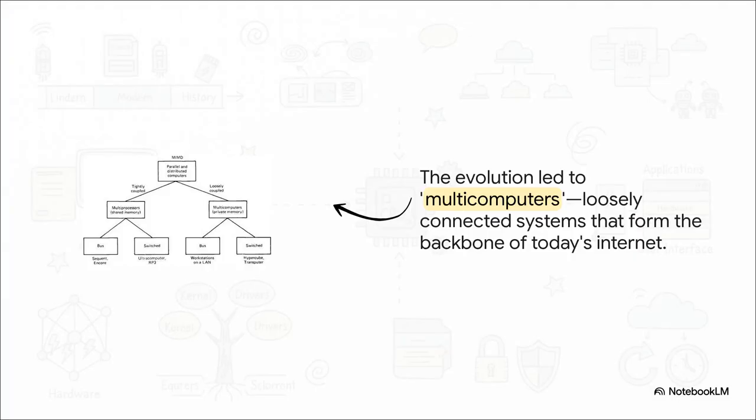And what's so cool is where this whole journey has taken us. We've gone from these single, isolated computers to what are basically multi-computers, these huge, sprawling networks of machines all working together. Think about it like this. When you stream a movie or use a service like Google Docs, you're not just connecting to one computer. Nope. You're tapping into a massive operating system that's spread out across thousands of them, all working in perfect sync to deliver that service right to your screen.